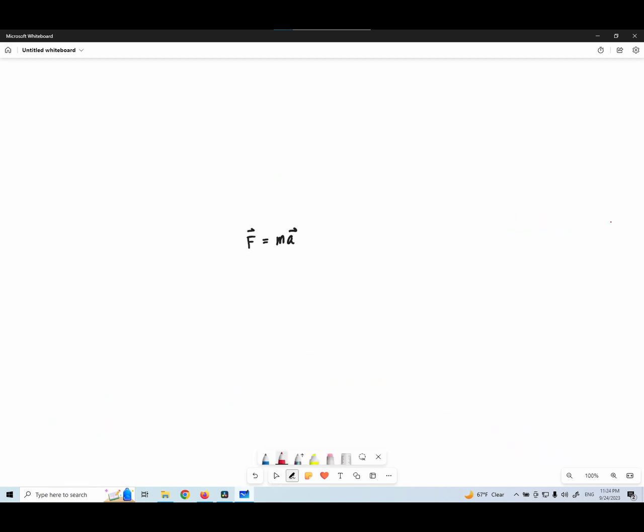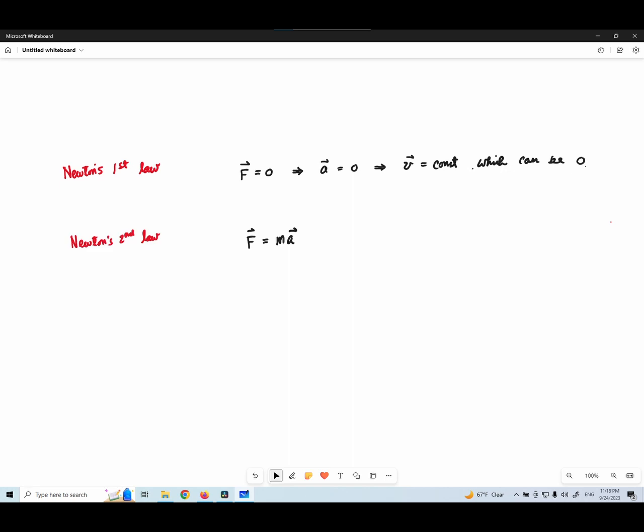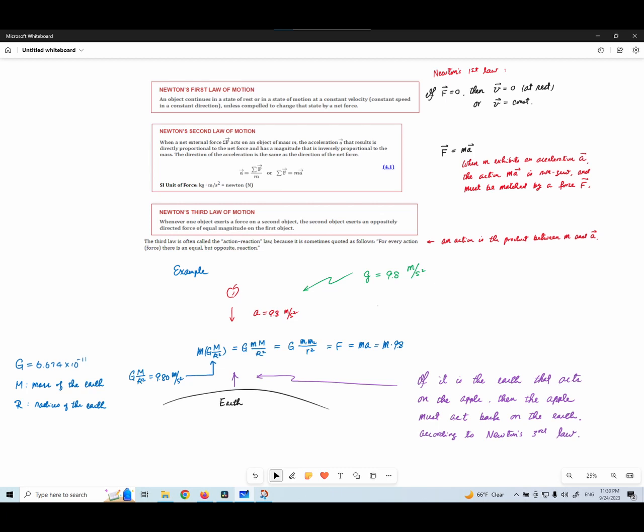In summary, since Newton's laws should be understood as one body, the equation F equals ma actually embodies the three laws. The first law is a special case of the second law. The second law is the equation itself. And the third law says F cannot come from the object in question, it must come from somewhere else. One last note: because the value 9.8 is unique and uniquely important, it gets the designation g.